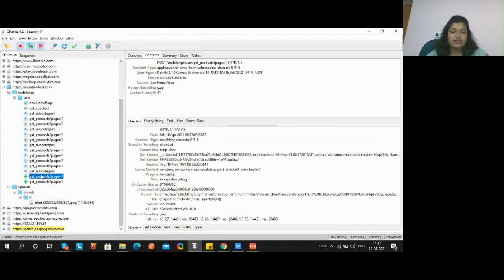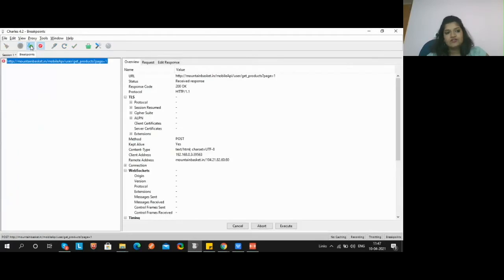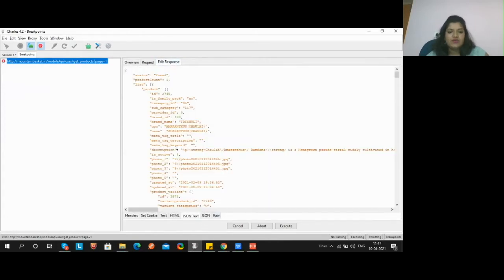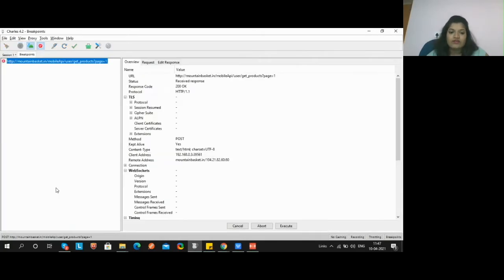Since I have applied my breakpoint also here, first it will go for throttling where the connectivity will be reduced. Next to that, since I have applied the breakpoint, the changes will be a little delayed here. Again, as I said, it triggers a slightly duplicate API, so it takes a little more time for us to execute.